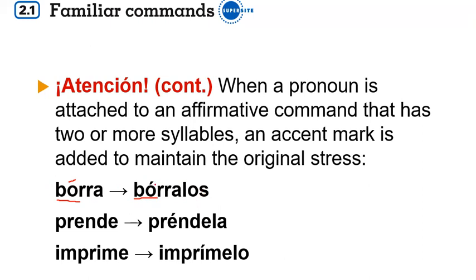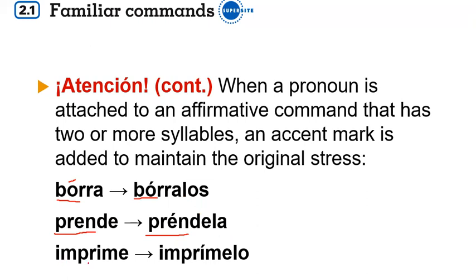We have to say, hey, you're actually going to pronounce this differently than you expect, because the stressed syllable is not the second to last syllable with a word that ends in a vowel, N, or S, which again is going to be the case for all of these. So they should always be the second to last syllable. Here, prende, here's the stressed syllable. This is the second to last syllable. It ends in a vowel, so good. No need for an accent mark here because it follows the rules. When we add an additional syllable with that la, we attach it to this affirmative command. Now this is the third from the last syllable. That same syllable is going to keep the same stress, but because it's the third from the last syllable, we need an accent mark.